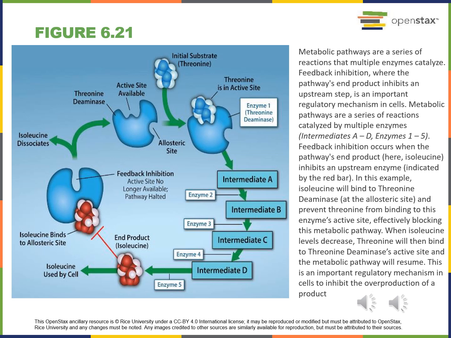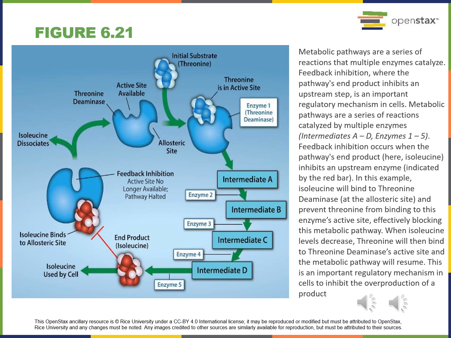In a most efficient and elegant way, cells have evolved to use their own reaction products for feedback inhibition of enzyme activity. Feedback inhibition involves using a reaction product to regulate its own further production, see figure 6.21. The cell responds to the abundance of specific products by slowing down production during anabolic or catabolic reactions. Such reaction products may inhibit the enzymes that catalyze their production through the mechanisms that we described previously.